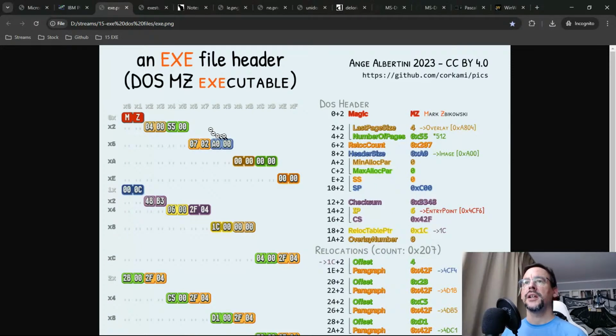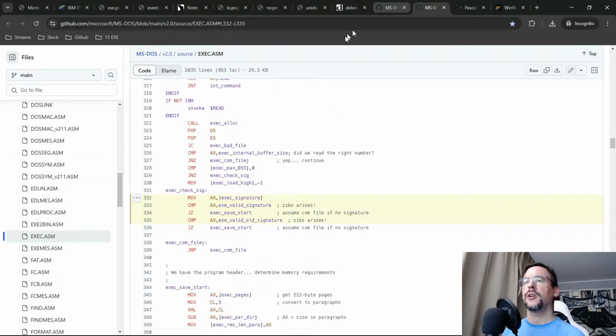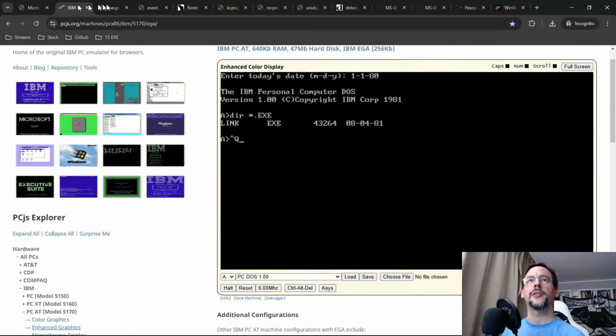We'll see a few differences, but altogether it's a very easy format. It just has a header at offset 0, and this header is a constant size. What is important is that it starts with the magic from the author of this format, most likely Mark Zbikowski, also called Zibo colloquially.